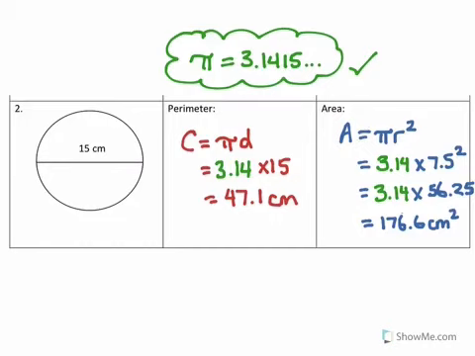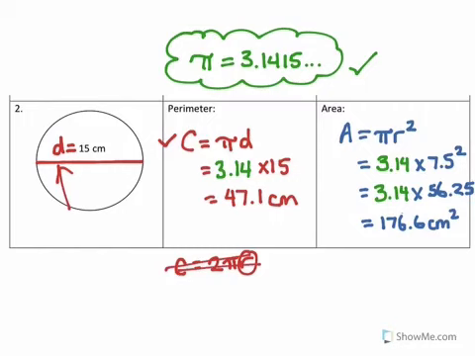Now we had said that there were 2 different formulas for perimeter, and it looks like they gave us the diameter, because it goes from one side of the circle all the way through the middle and then to the other side. So I'm going to use this formula instead of the other formula, which looks like this. So that was the other one, which used an r, but since I have a d, I don't want to use this one. Okay, now what does the C stand for?